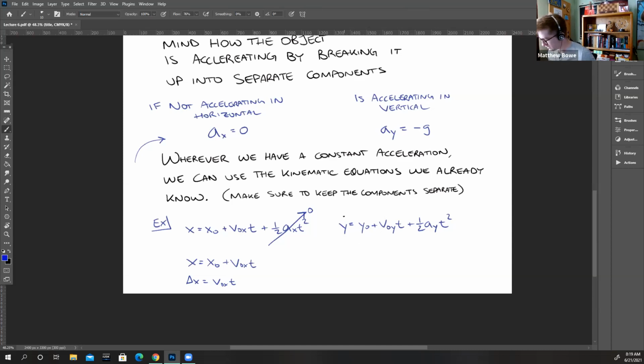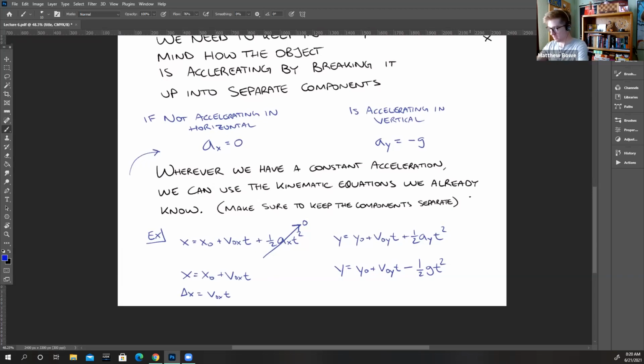And for the vertical component, we would put in g for the acceleration in that component. So it'd be y equals y naught plus v naught y, so velocity in the y direction, times t, minus 1/2 g t squared. So I just picked one of the kinematic equations, and I split it up into two separate components. I could do this with each of those kinematic equations, and given some specific measurements, that's very useful when finding something about a projectile.